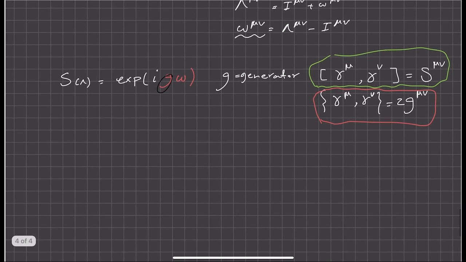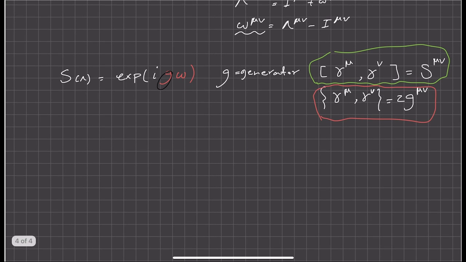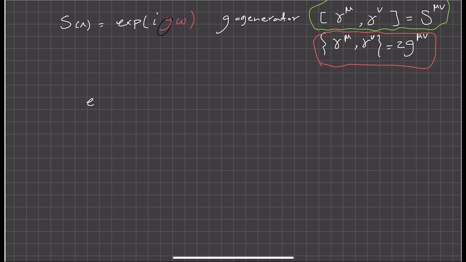And we are going to show that the general Lorentz transformation, or the general Lorentz group, can be explained completely by those S, the commutation of the gamma matrices, because they basically satisfy some properties that we expected from the general Lorentz group. So the exponential term is like this, the exponential of i, S mu nu, and then omega mu nu. So that's the representation of some specific particular Lorentz transformation.